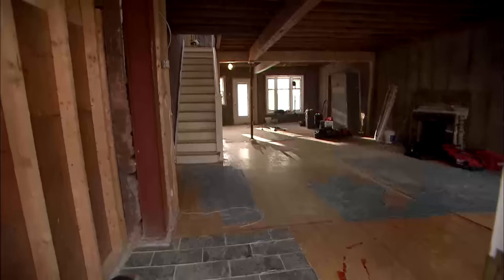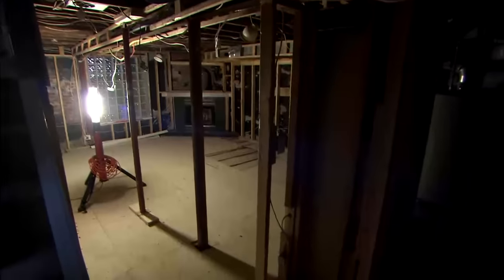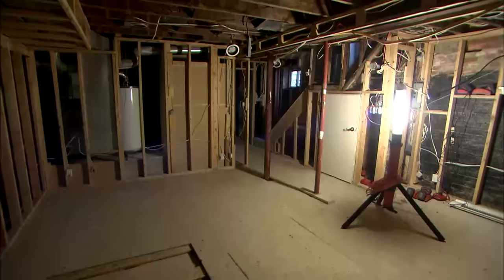I'm having my mail sent here because we're gonna be here for a while. First day back after the mold remediation and asbestos remediation, I want this floor ripped up. I want interior walls down. I want the furnace disconnected, and I want the perimeter dug up so the Bowens can actually start their internal waterproofing.